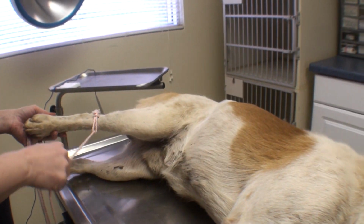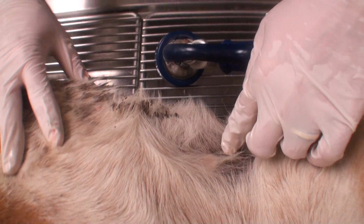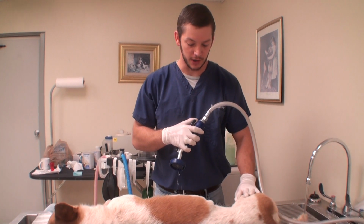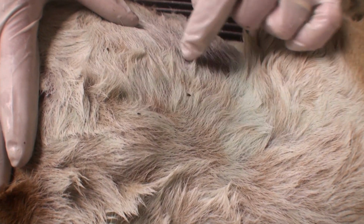We are going to go ahead and do his neuter now. Neuter's done, we're gonna give him a bath now. You can see how nasty he is. Dirt and mud everywhere, plus just fleas and ticks all over him. So I'm gonna give him a medicated bath with some flea and tick stuff just to remove all this before he goes back near our other dogs. This stuff kills fleas really fast. You can see them all kind of popping up here. It's working good.